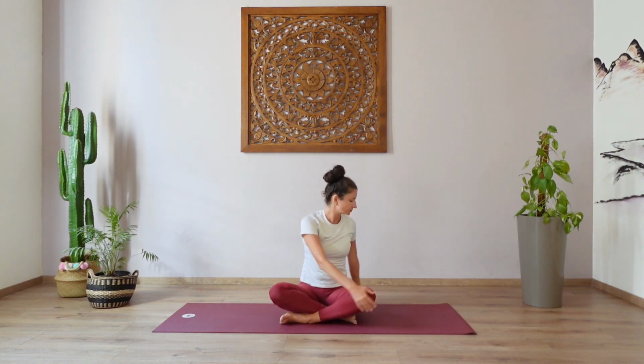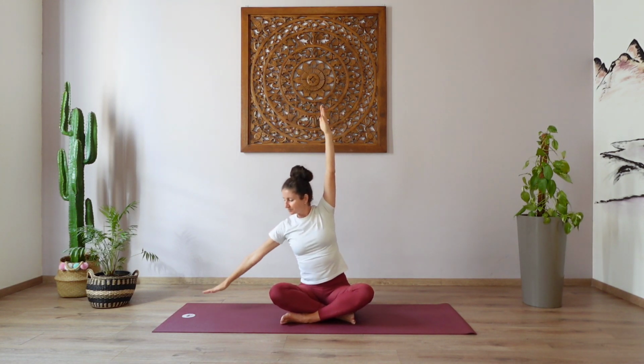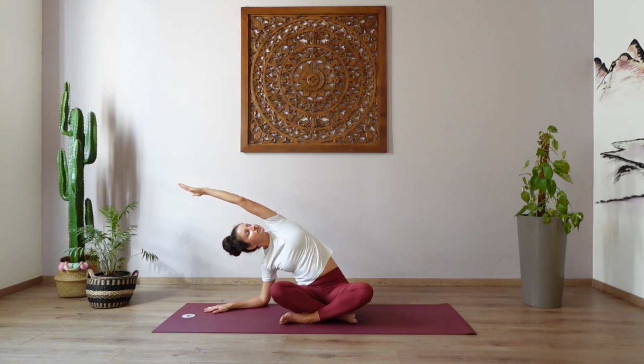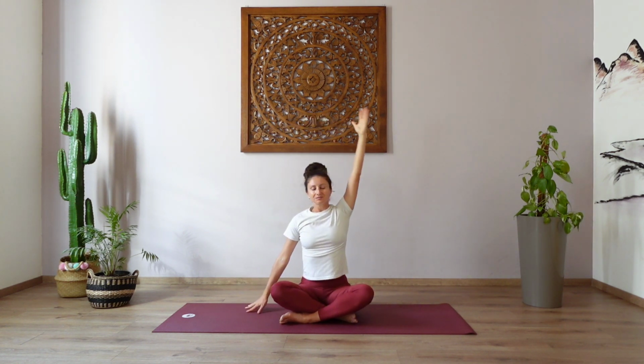Arms up. Inhale. Exhale, side bend to the left. Left hand on the mat. Right arm reaches over the head. Gaze up. Breathing into your right side body. Make sure to keep both sitting bones grounded. Inhale, lifting back up. Exhale, release.